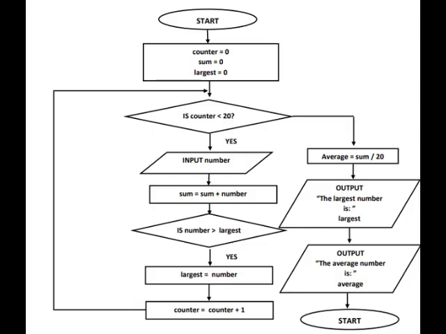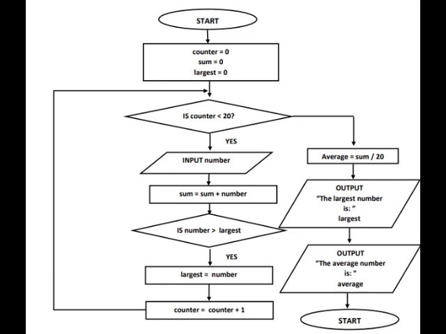This program is designed to process a set of 20 integer values entered by the user. It starts by initializing a counter to track the number of inputs, a variable to accumulate the sum of the inputs, and another variable to store the largest value, initially set to -1, assuming all inputs are non-negative.